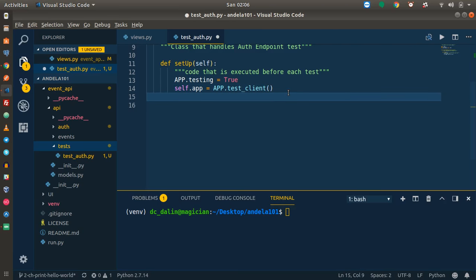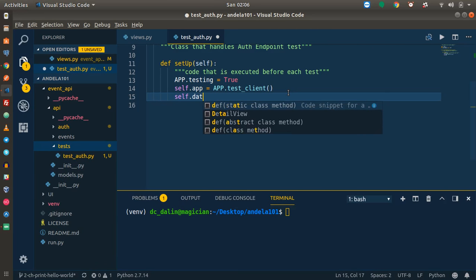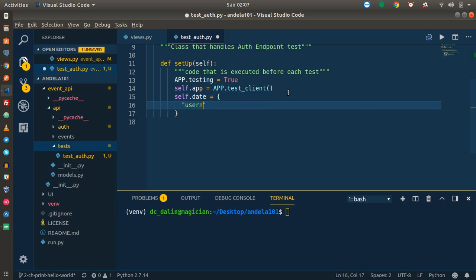One more thing we want to do, we want to create some default data. Anytime we register a user, this is what we'll have. So I'll put self.data, and it will equal some Python dictionary, JSON sort of illusion. Gonna hit enter, and we'll have username, as you can remember, a schema. So let's say user1, for example, and then a simple password, and we'll say password. So sort of illustrates when you use something like Postman and you try to input your data. So we're done with the setup method.